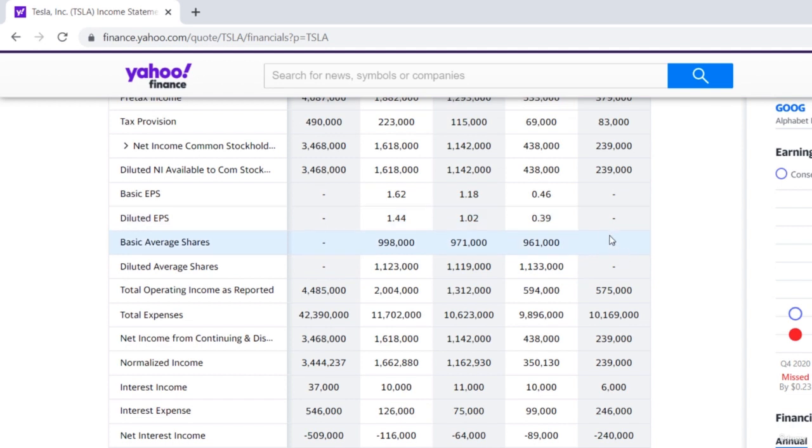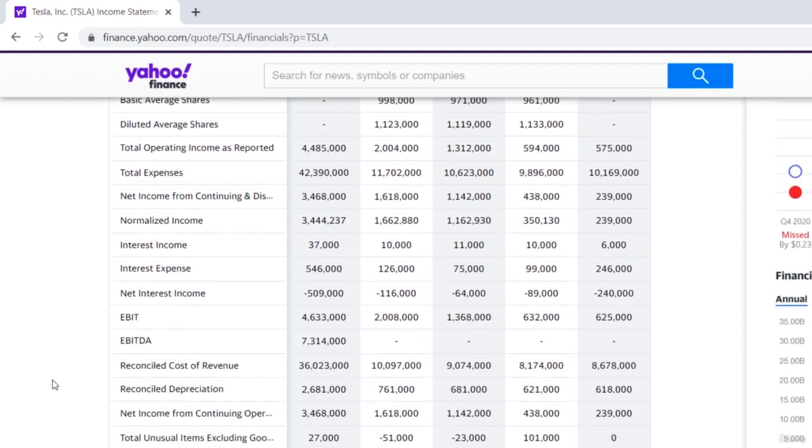There were no changes. But here we had a change with some dilution because Tesla issued some shares, right? They issued shares of stock, and that brings that number down a little bit. And they keep issuing shares of stock, and that keeps bringing down that earnings per share because it's diluting it for the current shareholders. But if you bought shares right now, you'd be getting that earnings per share of 1.62. So that's a number you can look at, earnings per share.